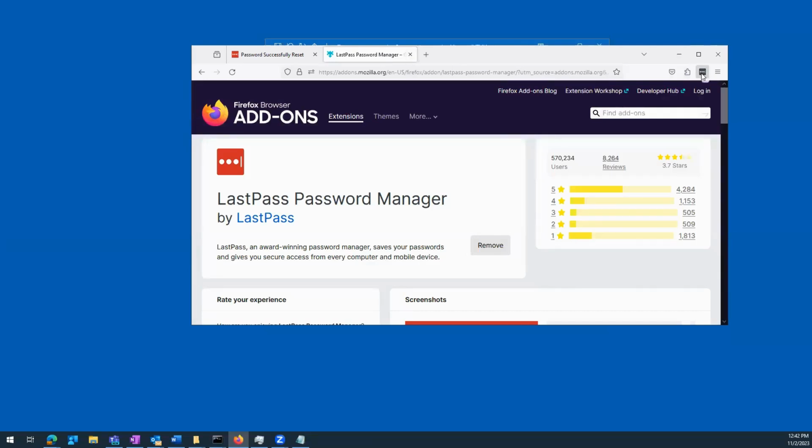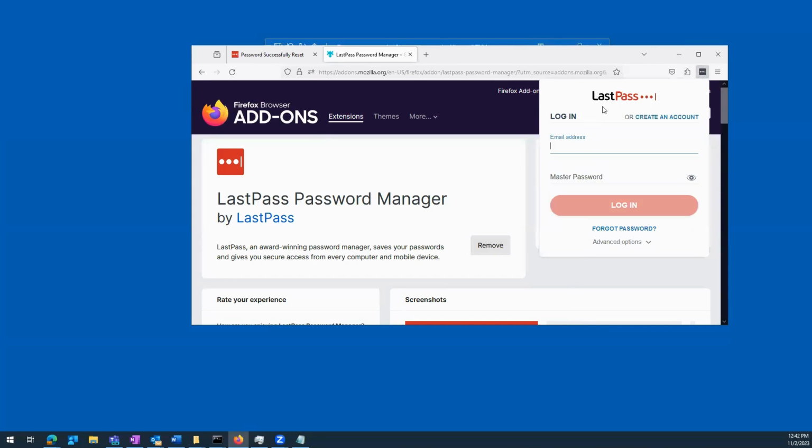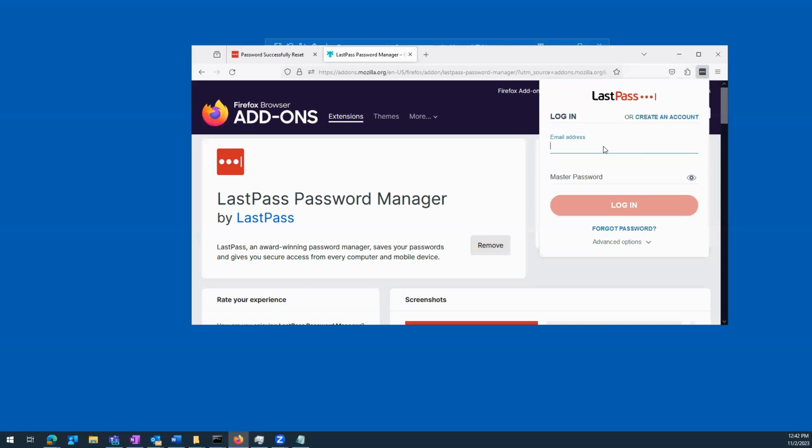So what we're going to do is click on it and accept the agreement, of course, after having read it and done your diligence there. I'm then going to log in to the browser password manager extension using the username and password that we created just a little bit ago. And again, your username is your work email address.